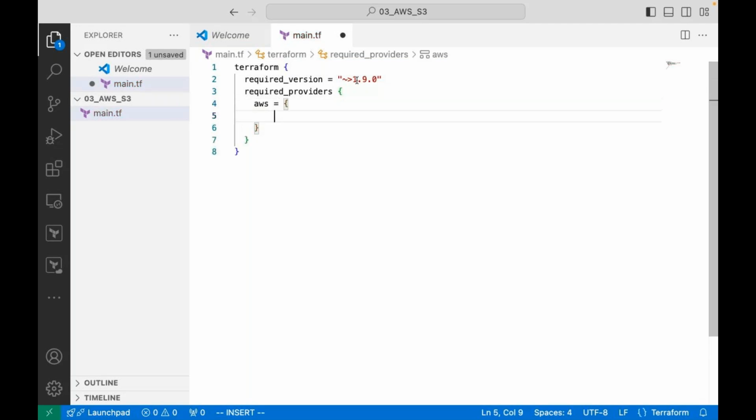Here there is something called source and something called version. Source is hashicorp/aws.